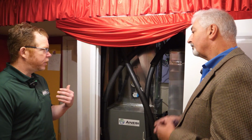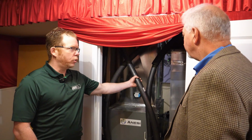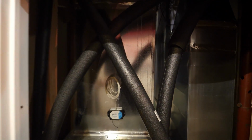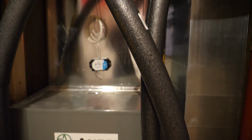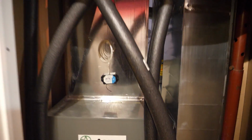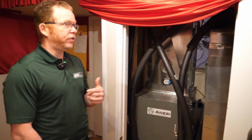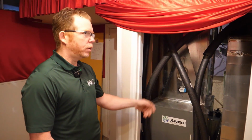The reason I like to ask that question is they've piped this in PEX, and obviously no issue at all running PEX piping to an air handler. But in many cases, if you specified 1-inch copper, usually you're saying you need 1-inch piping, which is a common thing for manufacturers, and as installers we have to recognize that PEX and copper do not have the same ID, and that's why I'm asking what pump is in it.